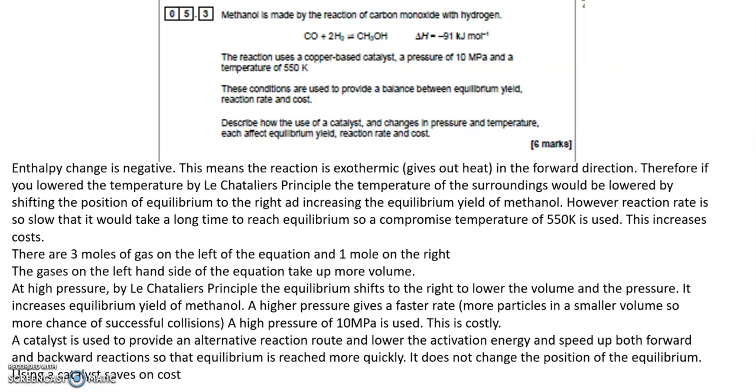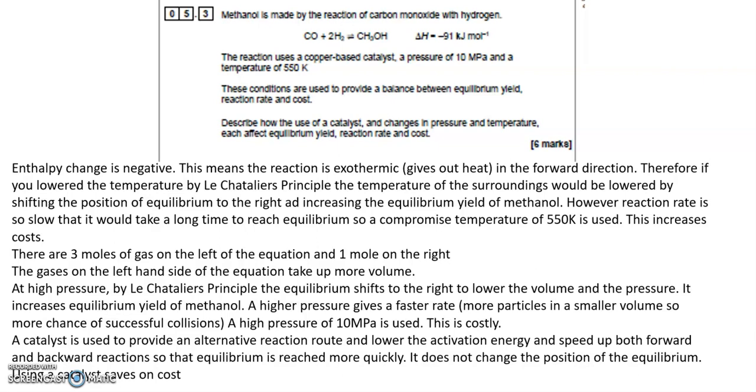The problem with that is that if you lower the temperature, then the reaction rates in both forward and backward direction drops. So yes, the forward direction will increase in reaction rate compared to the backward rate, and it will shift to the right hand side, but both forward and backward reactions are lowered in terms of their rate. They both start to go really slowly because fewer particles will have the activation energy, the minimum energy to react, and so therefore it'll take a long time to reach that equilibrium.